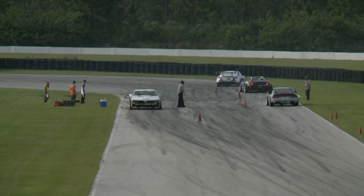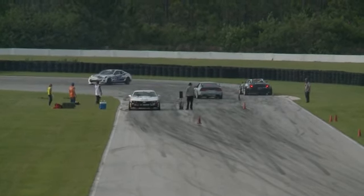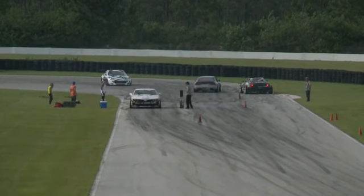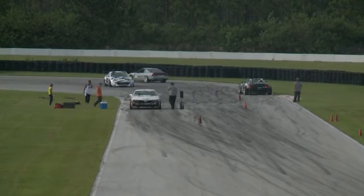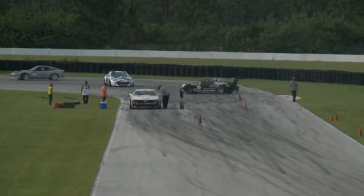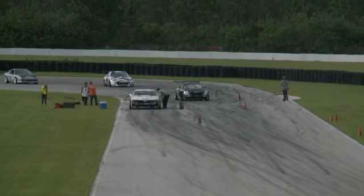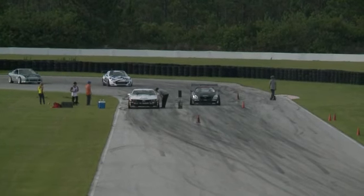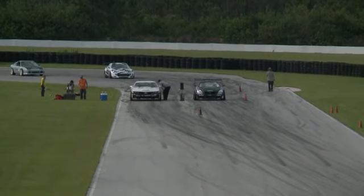So maybe these drivers are going to be ready faster. Well, Conrad didn't swap tires, which is very interesting to me, with putting out a lot of that smoke. Hankook's tire degradation is a lot faster than some of these other tires. Daigo looks like he's not sure if he's switching tires either, and no. They're both lining up with no tires change, which is getting some interesting faces from these guys.